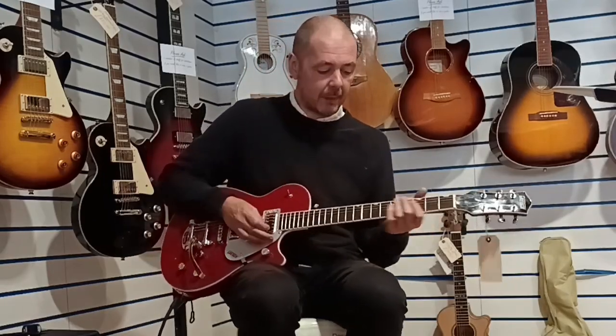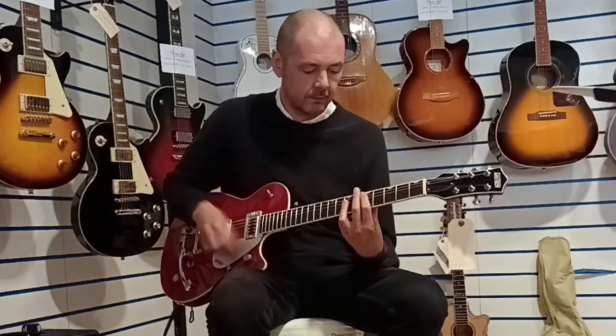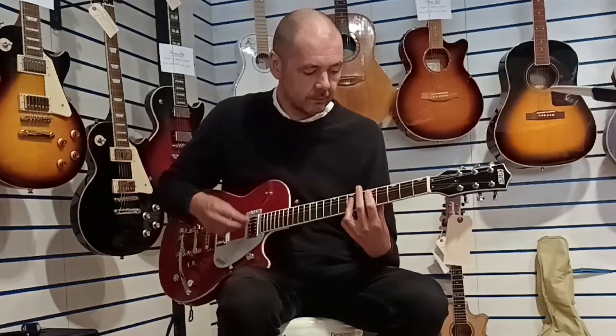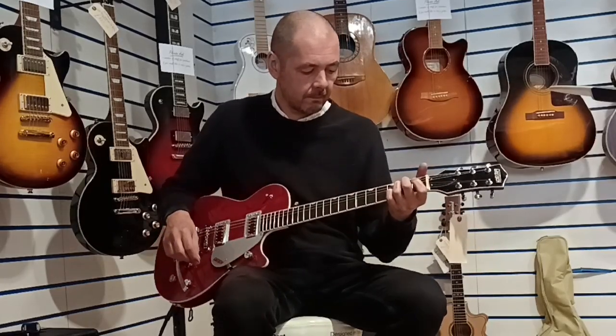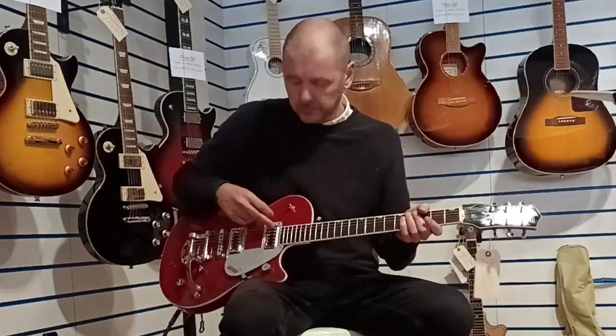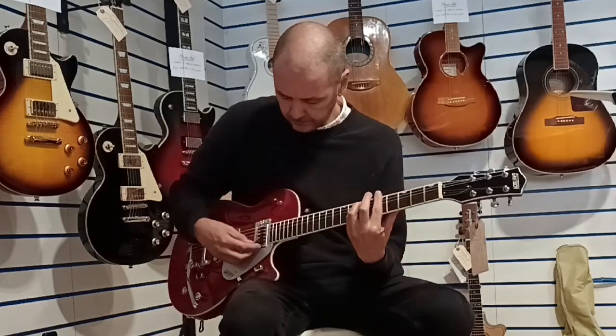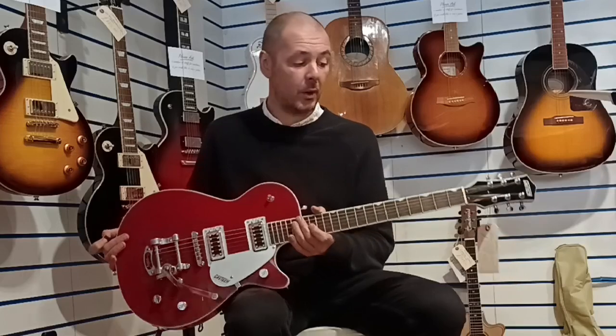So when we're on the neck pickup, usually nice and bassy and full. The bridge pickup, we've got this nice Bigsby on the bridge as well. So that bridge pickup, a lot thinner, brighter in comparison to the neck pickup. For the rest of the video, I will leave the pickup selector in the middle, that way you get both pickups.